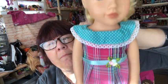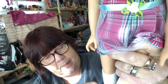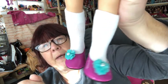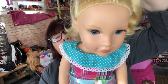Look at her. I put that bow in her hair. This is a dress that she came with, and also these socks and shoes. Look how pretty she is. She's got those little bows on her shoes, which you can slip on and off. They're on a little clip, look. You can put them on and off her shoes, so I like that. And they match her dress perfectly, which has come out gorgeous. Can't remember what makes her. She's not an Our Generation.